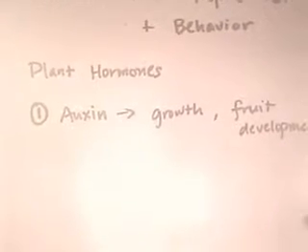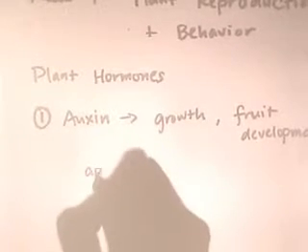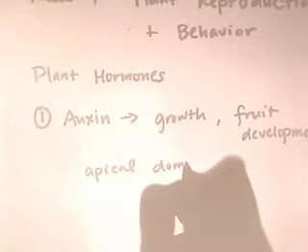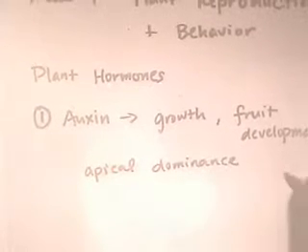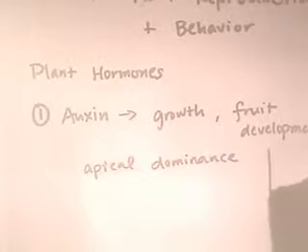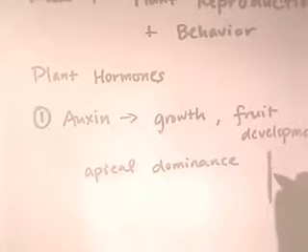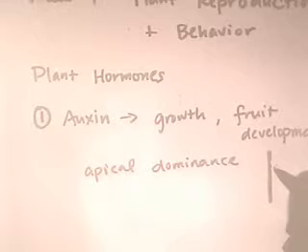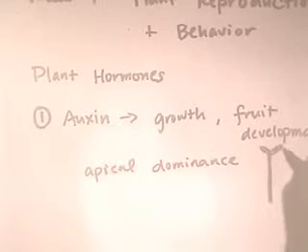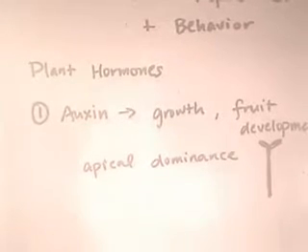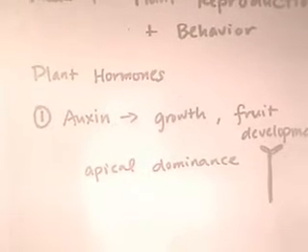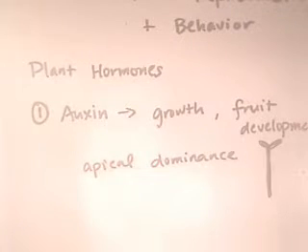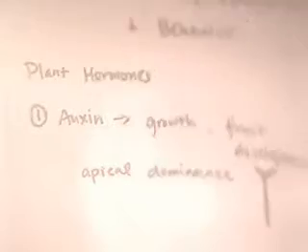And oftentimes what you'll see auxin associated with is something called apical dominance. Apical dominance simply means that you have a plant, let's say this is my plant here, right? It's pretty tall, and it doesn't have a lot of what we call lateral buds. It's pretty much just mostly growing tall. Doesn't have a lot of width. Okay? So auxin promotes apical dominance. You'll see auxin again later on when we talk about tropisms as well, but for now let's just move on.